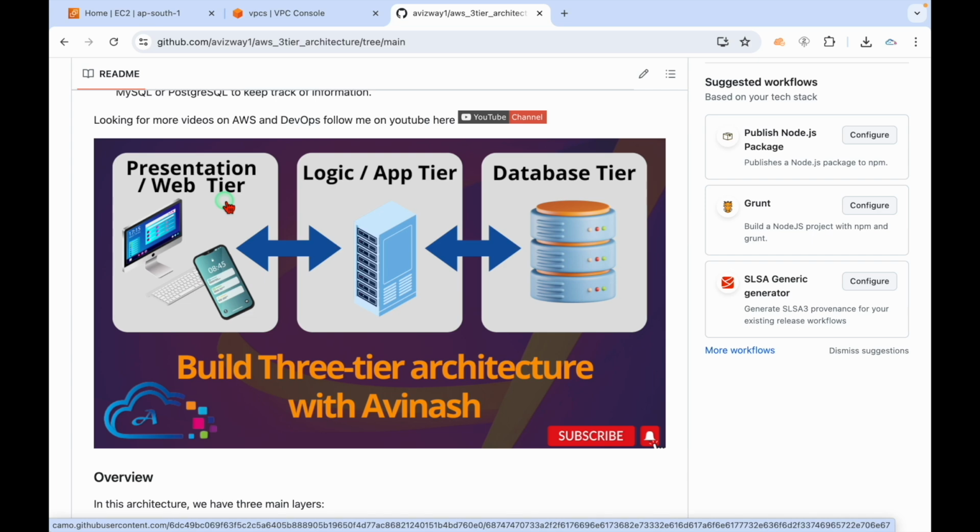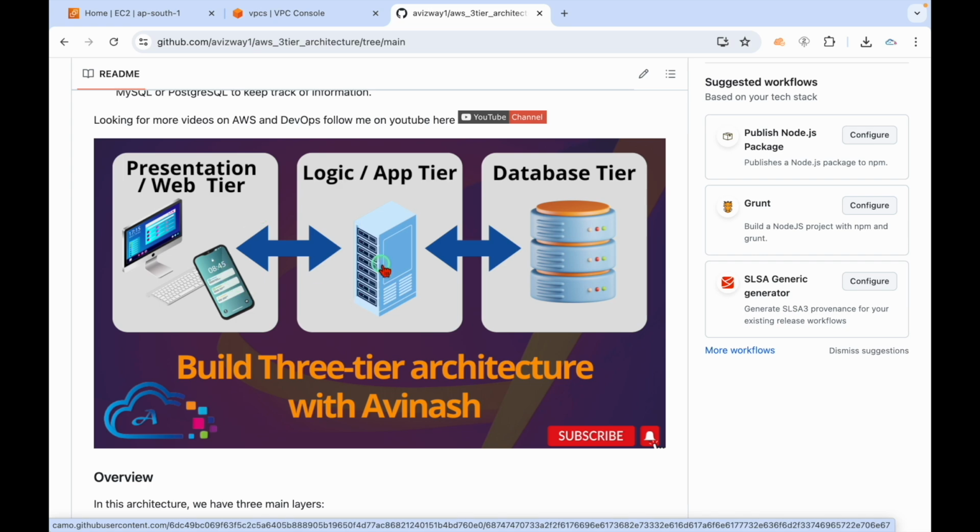So web is intended to be delivered for public users. Everyone should be able to access it. But this app, I don't want anyone directly to access these app servers. This app server should have communication to only the web tier, and it is responsible for connecting to the database, running the logic and providing outputs to this web tier. So all are going to be in the same VPC.